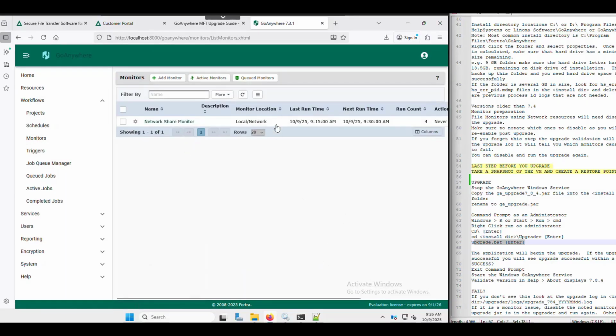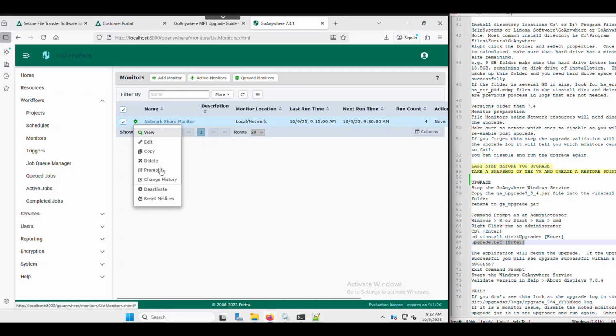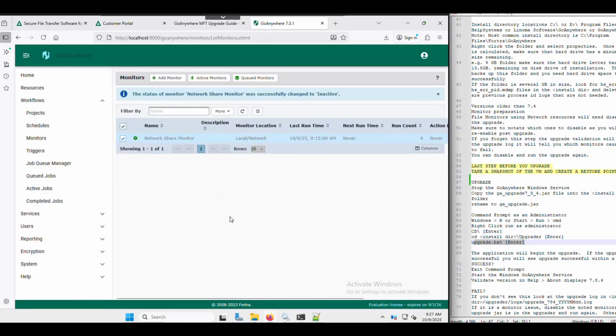You should be able to sort by this monitor location. Like if you've got 100 in here, and you can sort by that too. You see those little double arrows? That will work. So I'm just going to deactivate this. You should write that down so you don't forget to reactivate it when it comes back up. So that's important. Now that it's deactivated, I'm going to log back out.